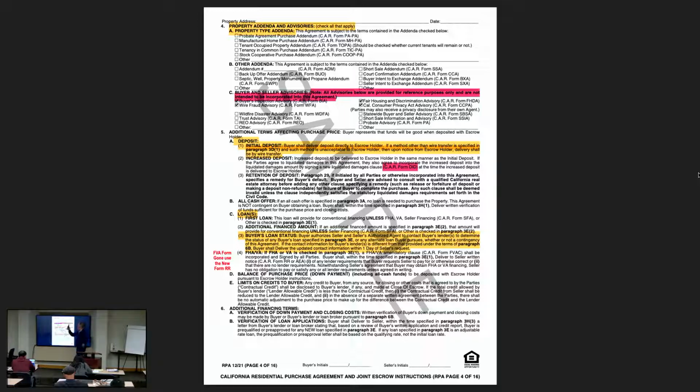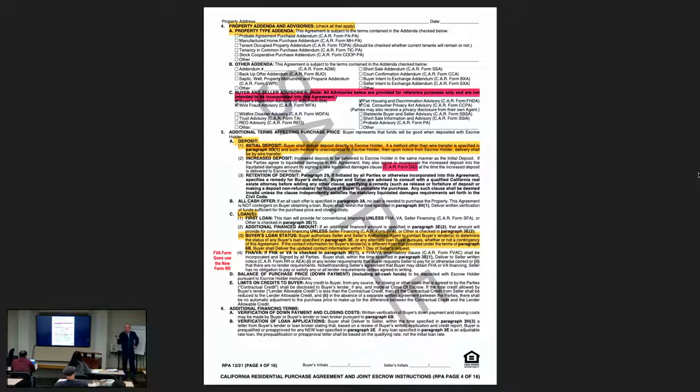REO advisory, statewide buyer and seller advisory. As you know, I require that as a broker on all contracts, which means when you're writing an offer. Now, the advisory is not part of the contract, but I require it on all transactions because I want to know that our buyer received that document as well as the local one, if there is one, Alameda County, Contra Costa.